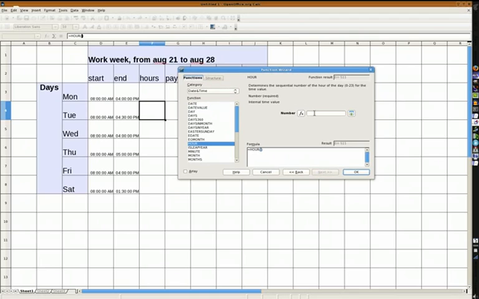And then this number here that you put in this field is for the field on your spreadsheet that you want to find the hour for. The hour function, by the way, takes the date or the timestamp and converts it into a single decimal number. And for those of you that don't understand the difference between data types, which again a lot of you will have, even if you're not programmers, you'll have a basic understanding of the difference between data types. But for those of you who don't, hours and numbers are not the same thing. And so you've got to convert a timestamp into a decimal number. So that's what the hour function does. So we want the hour of F4.